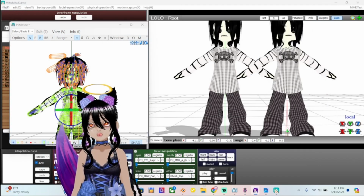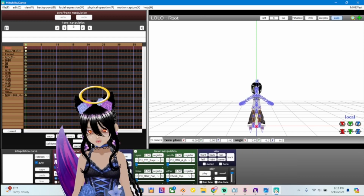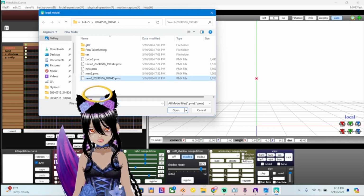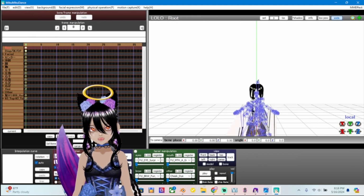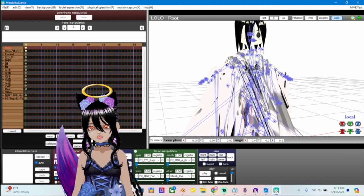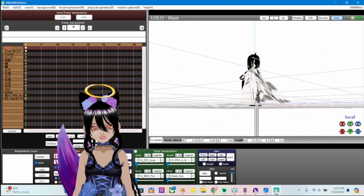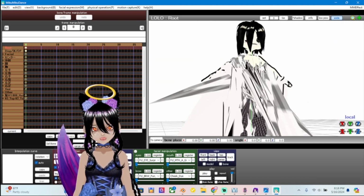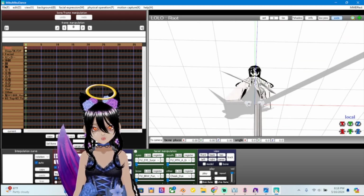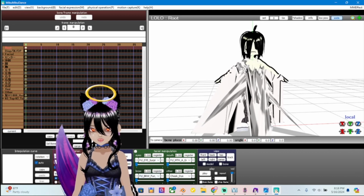So let's just bring it over into here and see what happens. We're just going to delete both of these models. And we're going to load the new one that has just appeared right here. We're going to see what's going on. And as you see, there's physics on it. It's completely crazy though. And this is the reason why I say we need to just select a part of the shirt, because it put physics on all of that and located it to whatever rigid body we're on. But as you see, it does automatically calculate physics.